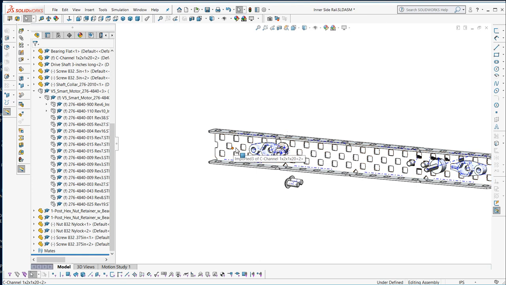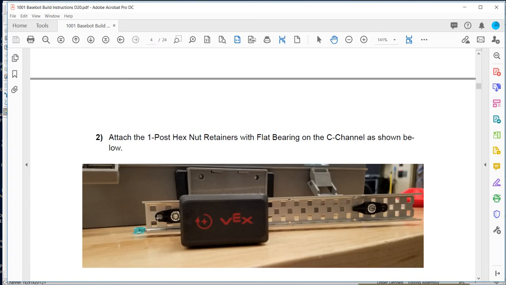All right, so we have two holes. Let's check our drawing here. All right, so this one is right in the last hole. This one has two holes on the end.